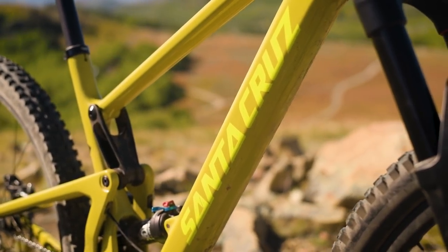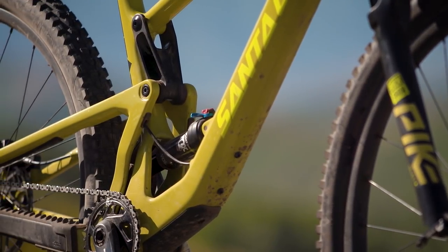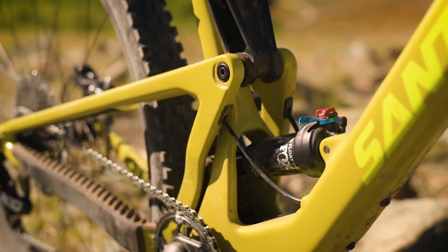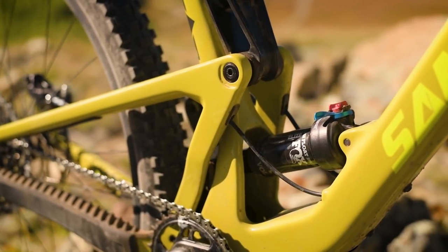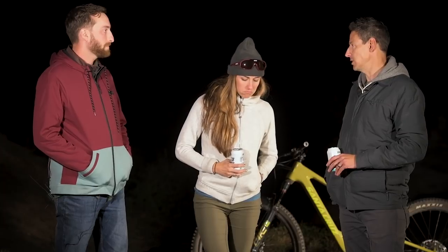Are there any holes we could find in it — spec, price, any of those things? I love Santa Cruz's new suspension layout. It makes the bike low-slung and compact, and I think it even improves the handling. The one disadvantage is that the sag zone of the shock is inside the seat tube, and with these Fox shocks there's no gradient like there is on a RockShox shock, so it's near impossible to tell what your sag is. Thankfully, Santa Cruz has a pretty thorough guide online — I went directly off their recommendations and didn't make any adjustments. It felt really good.